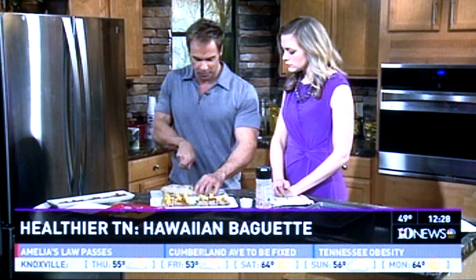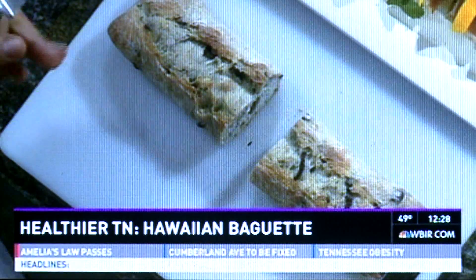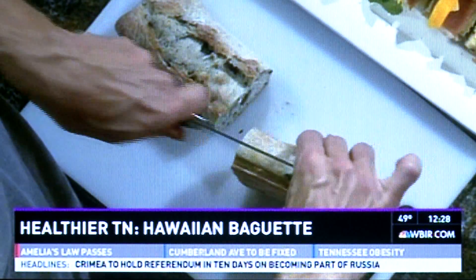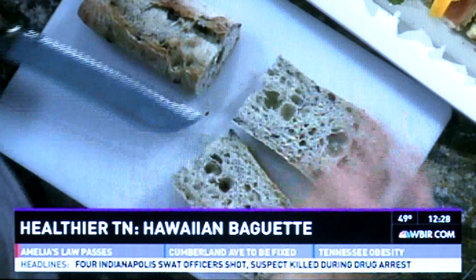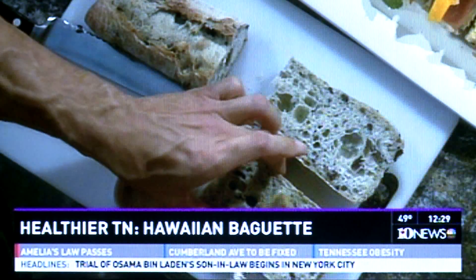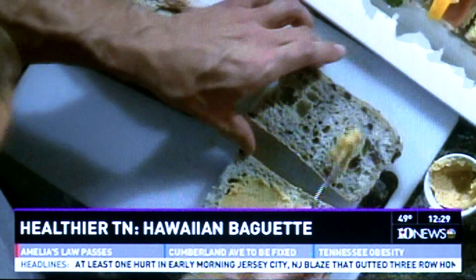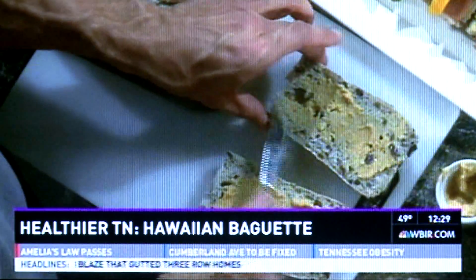To begin, we're going to go ahead and cut the bread. Is this a special healthy bread? Not necessarily — this is just a baguette that you can get at any location. What I did is this one has actually olives infused into it, so it's got a little more flavor. We're going to cut it diagonally, and then we're going to apply some garlic paste over the top. So you're going to toast it and make it a garlicky toast base. Exactly. The garlic infuses into it nicely once you're in the oven.